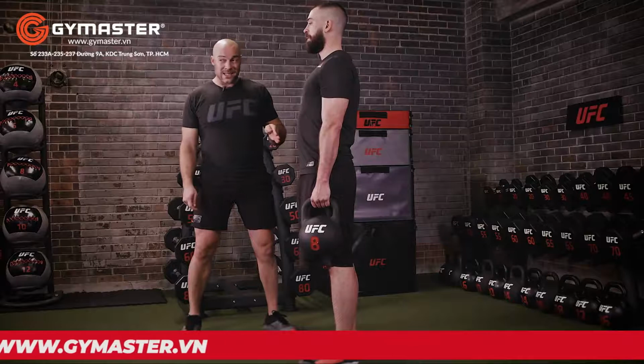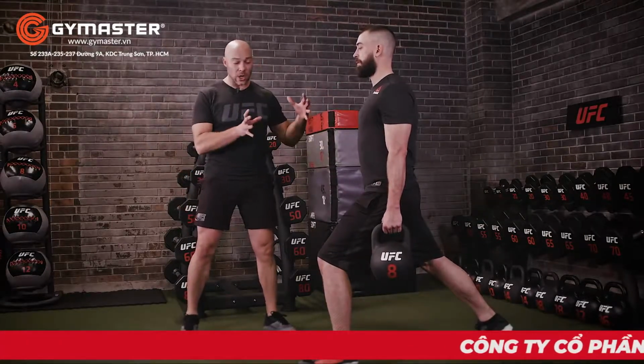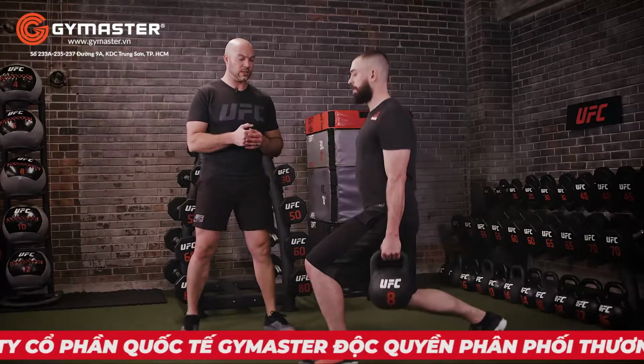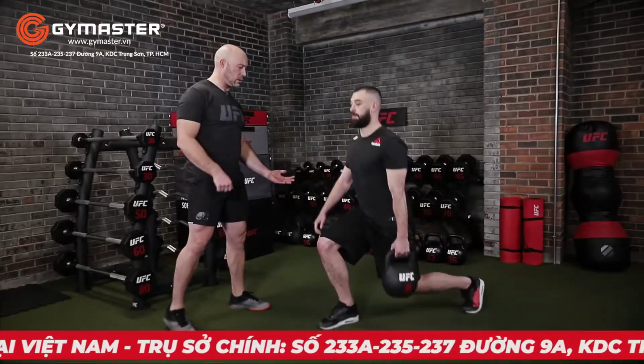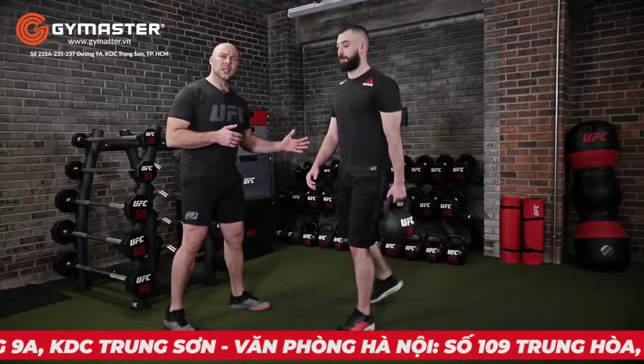He's going to extend one leg back, whichever one he wants to start with here, keeping his heel high, body weight stays on the front foot mostly. He's really trying to target the front leg, doing most of the work with this exercise. So he drops down and steps forward out of the lunge, switches to the other leg, step back, drop into the lunge, step forward out of it, again using the front leg to do most of the work, trying not to let the knee touch the ground.